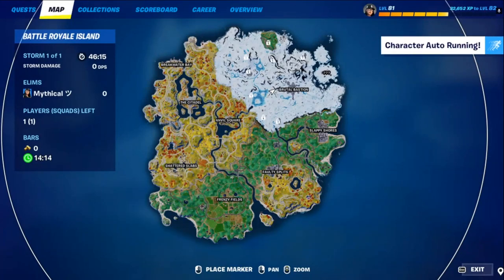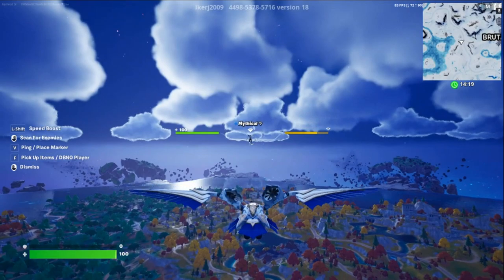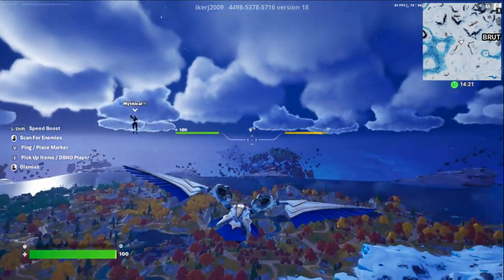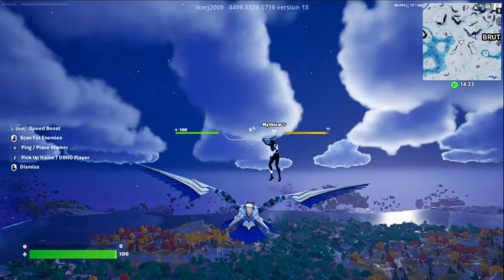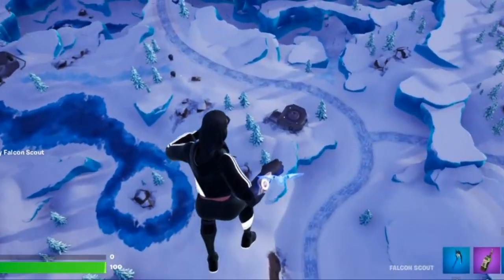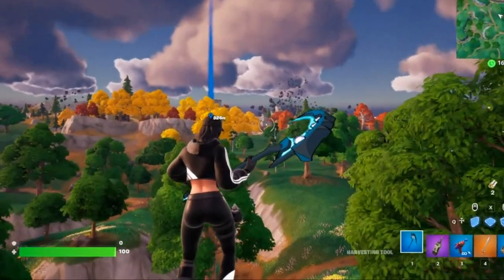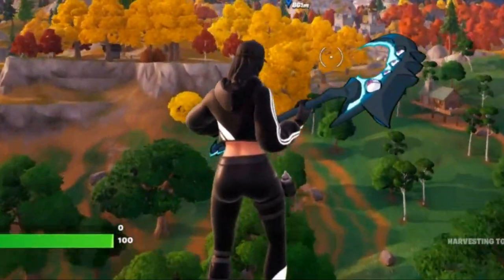So let's do it again. Now I'm locked. Look at what is happening to my character. It is floating, I am not kidding. And every single time I try to press W, it just disconnects me. Can NPCs detect the Falcon Scout right now?